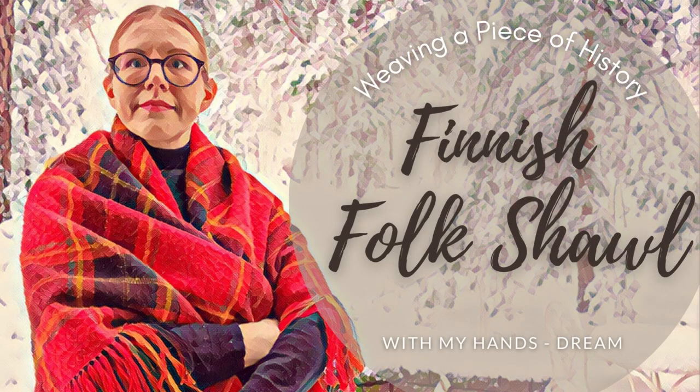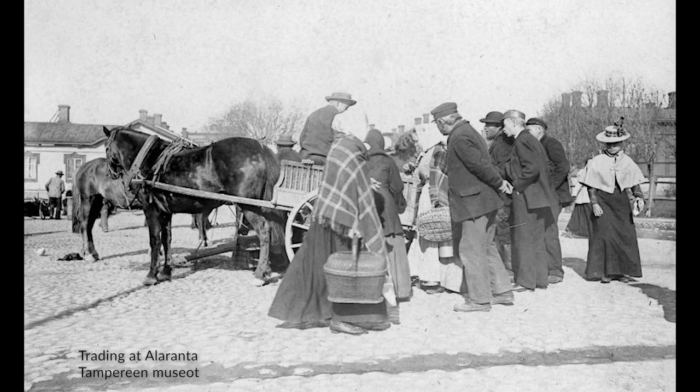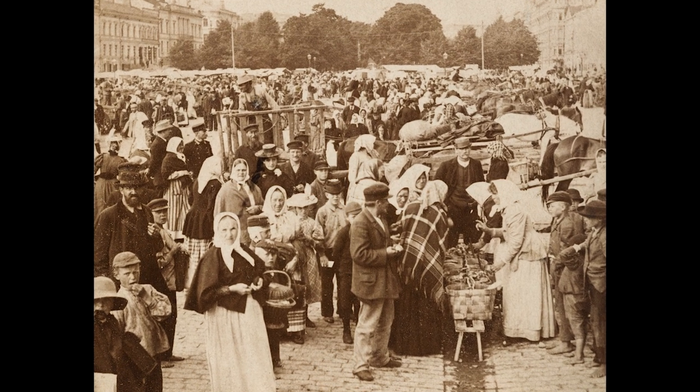My name is Katja and this time I'm weaving myself a shawl. I think most Finnish homes have warm wool blankets draped over the couch to wrap oneself in the evening. In the 19th century, however, wool shawls that closely resembled these were everyday garments women threw on their shoulders when they went out without a coat.